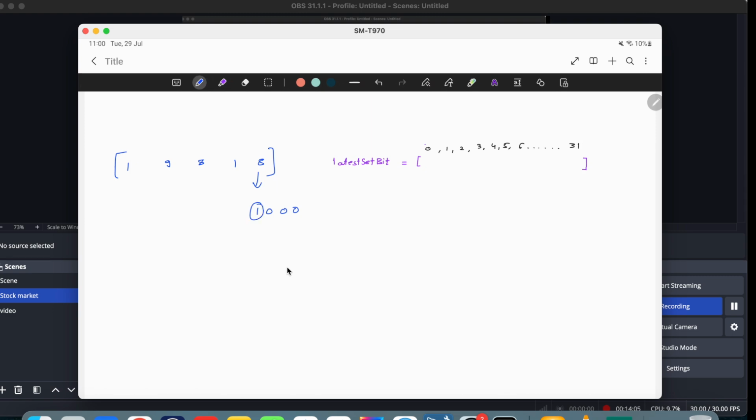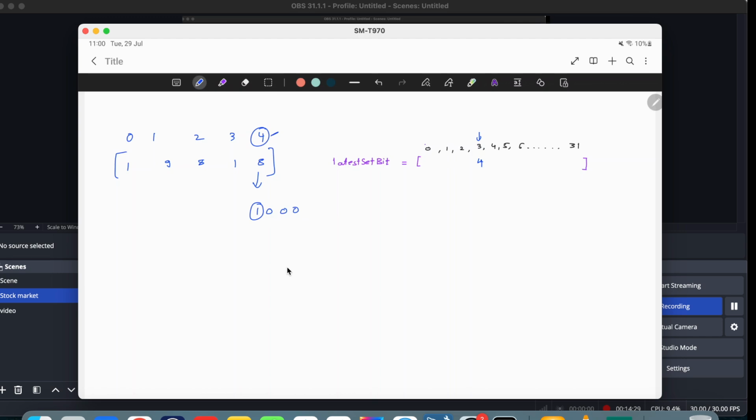So the third bit is set. The third bit is set means in this array right over here, the third bit we will update with this current index. So the indices are 0 1 2 3 4. So with the help of the fourth index, we were able to set this third index. That is the idea, we are just updating this latest set bit with these index values.